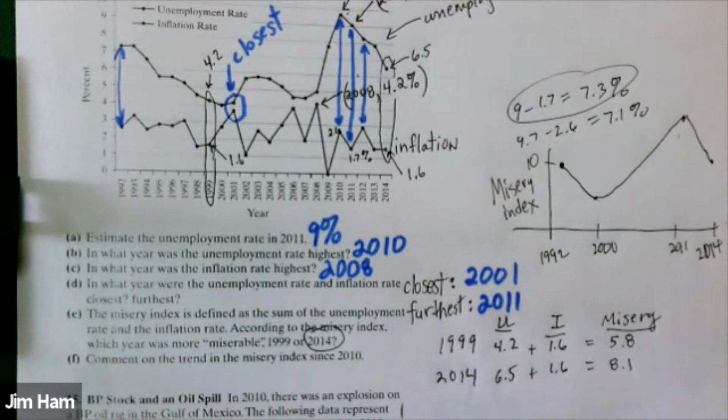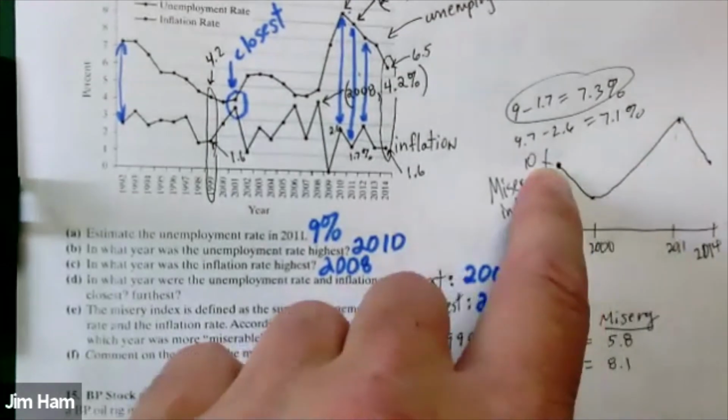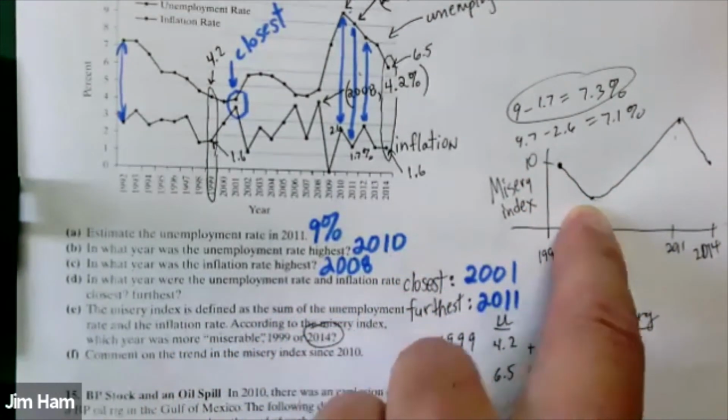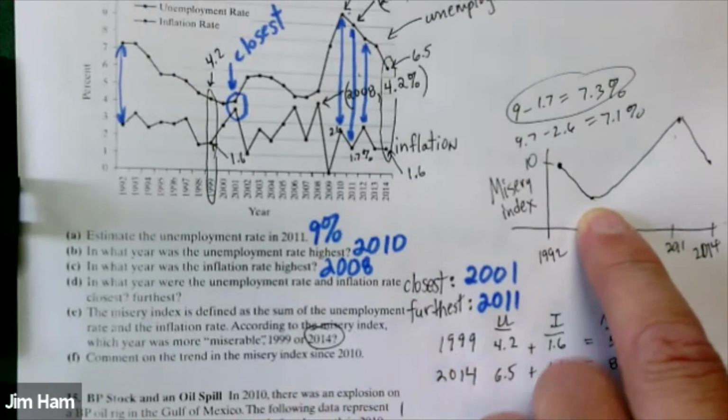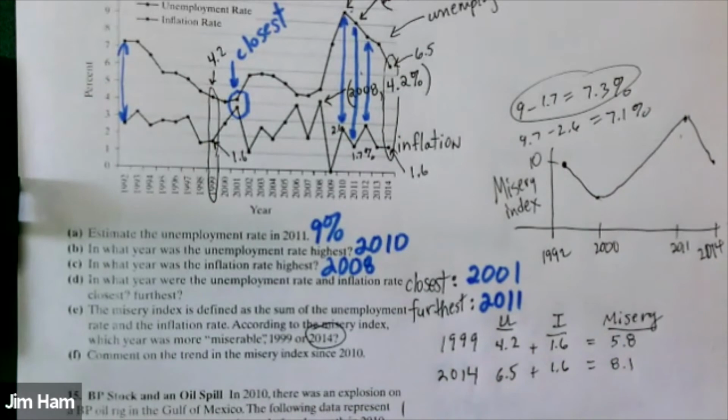I don't want to take time to do that now, but I think it's probably going to look like this. The misery index starts to go down to about 2001, 9/11 maybe. And then after that, it goes up to 2011. And then after that, it goes back down. So 2011 for the economy was not a very good time. Stocks were down, higher unemployment, higher inflation.